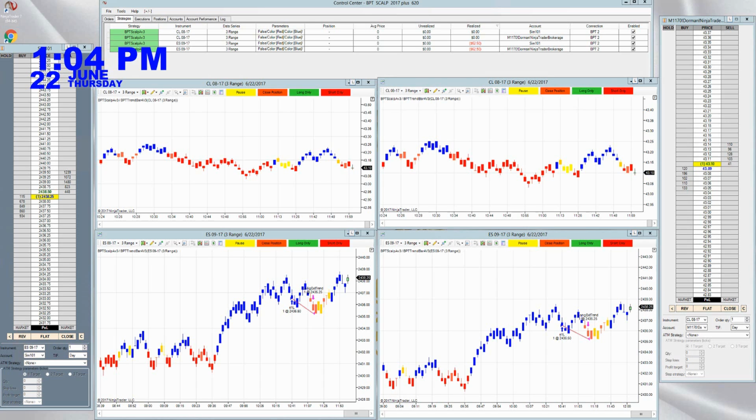On the ES, the reason I'm using a 3 range is because I want to put the auto trade under stress. I know it is crazy to put the CL on a 3 range, but that is going to stress the auto trade to the limit, and I want to see the auto trade taking a live trade on a 3 range.